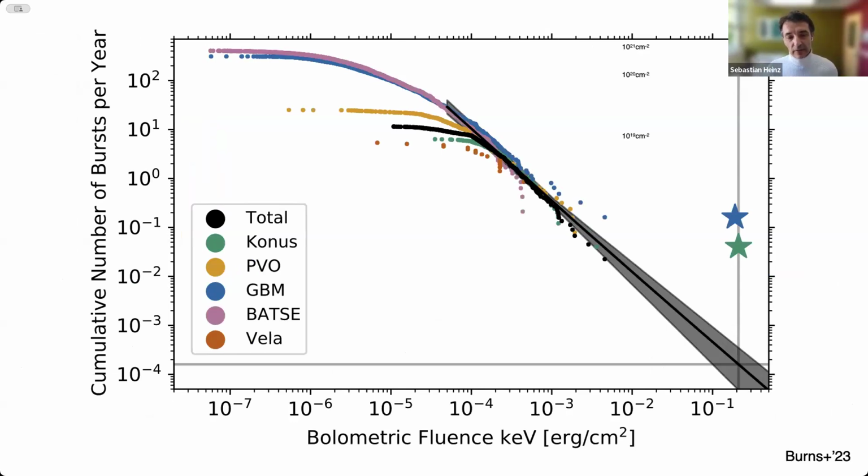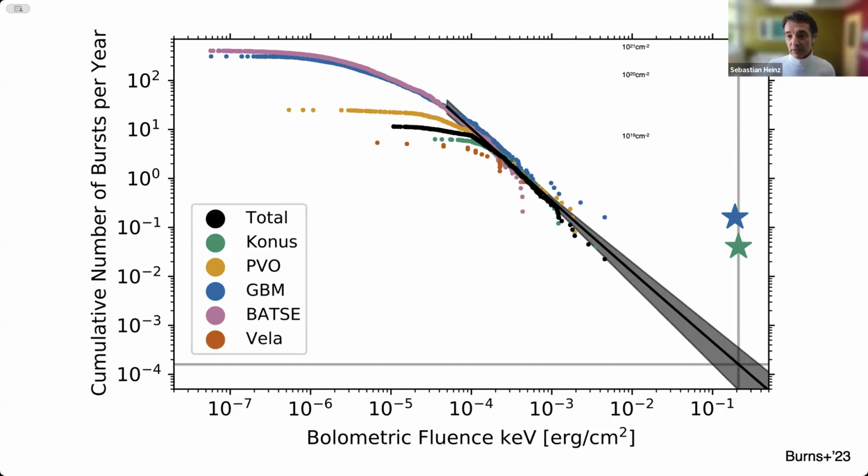So it's the cumulative distribution of fluences. The fluence is the time-integrated flux. It's the total energy per square centimeter arriving at Earth, or at the top of the atmosphere. This figure from Eric Burns' paper in 2023 shows the distribution of fluences for previously measured gamma ray bursts. It follows this nice relation, and then, depending on the sensitivity of the instrument, it rolls over, but this is the expected log N log fluence.